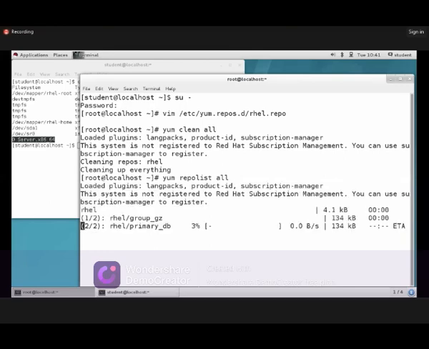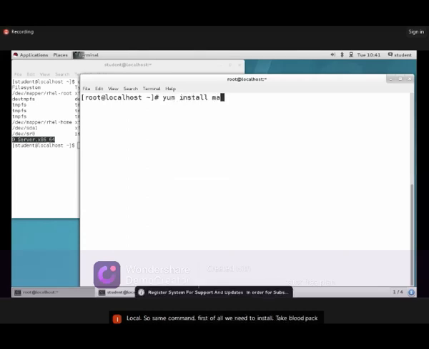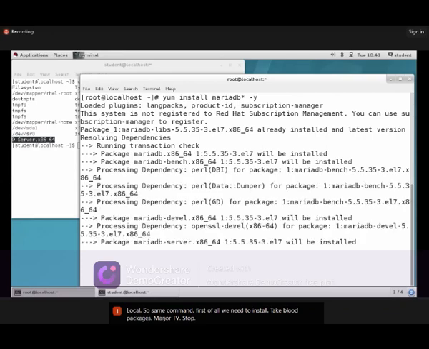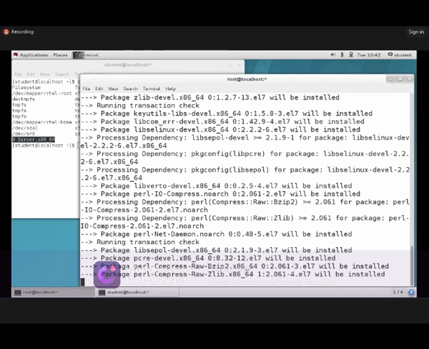Right. So now I'm trying to install the databases on my local machine instead of using an EC2 instance. Same commands, guys. First of all, we need to install the required packages, MariaDB, start. I'll create a user account and log in to that.